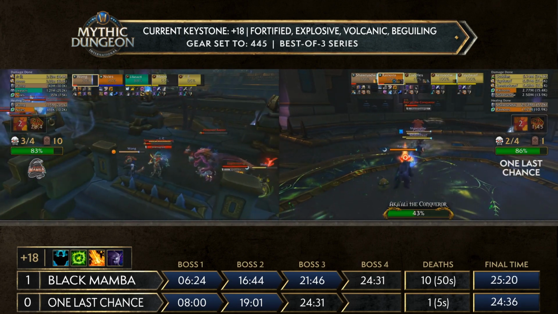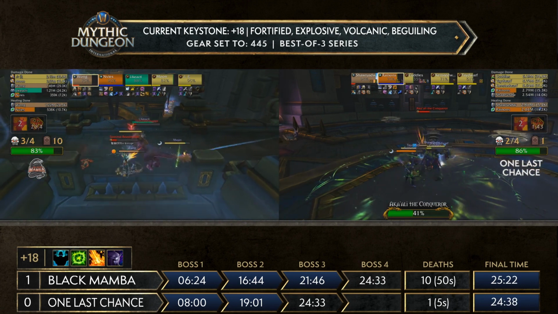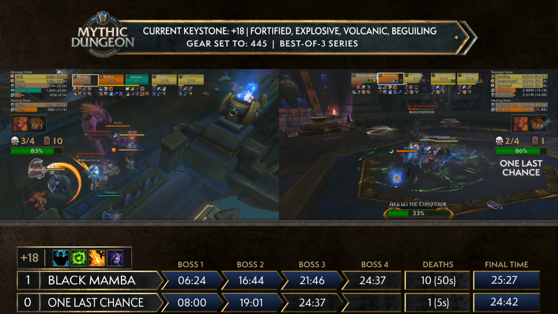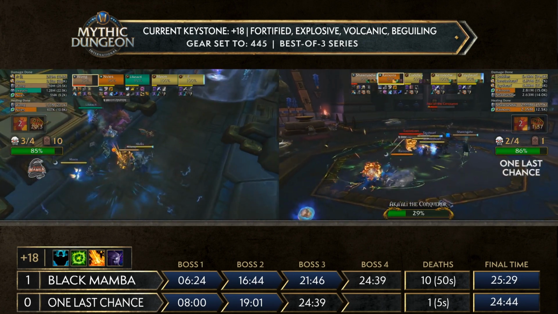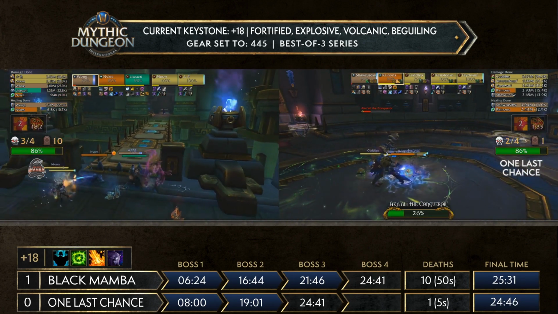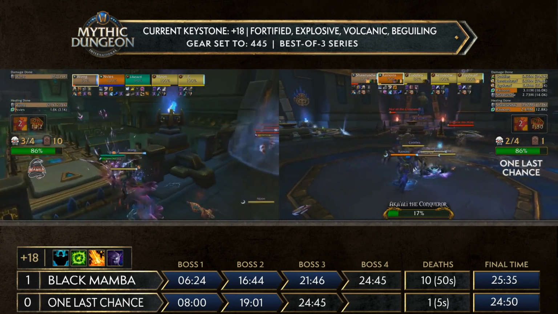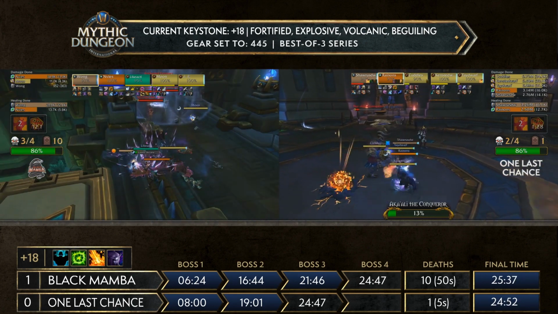So they really have to be careful now when it comes to death timers, because even though they are ahead in dungeon speed at this point, not even that far either, because right now, once they finish it off, they're going to be about even in percentage to One Last Chance. But One Last Chance only has to finish off a Ka'ali, and then they're going to be done. So those 10 deaths, they might actually mean quite a bit.